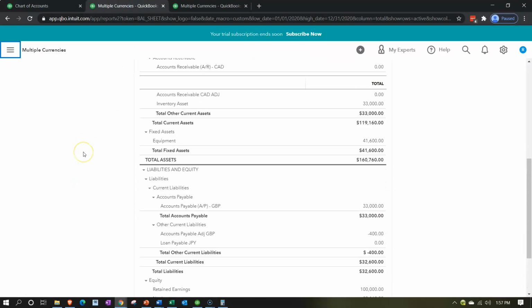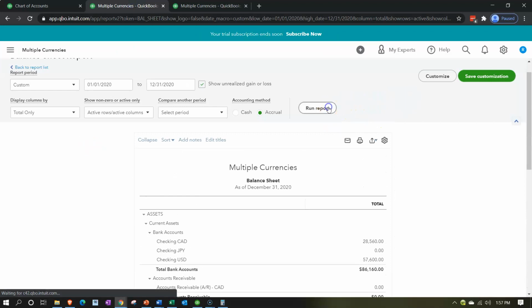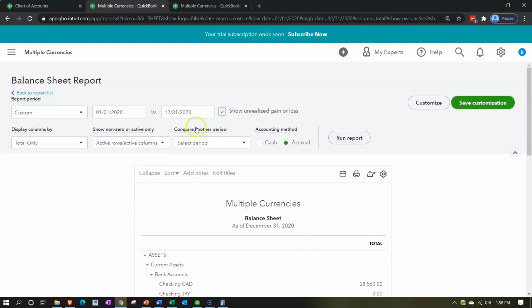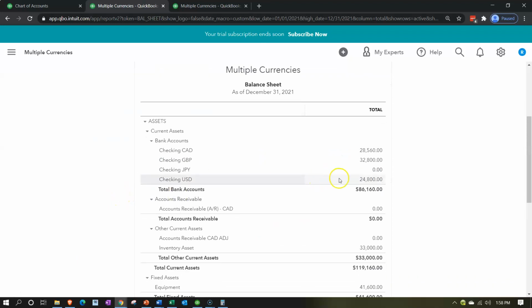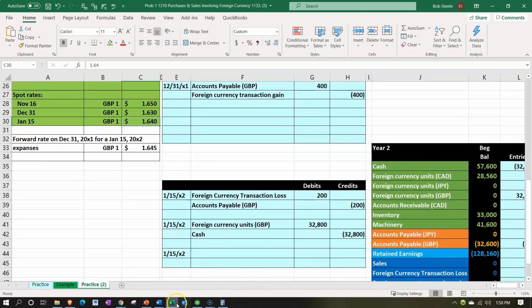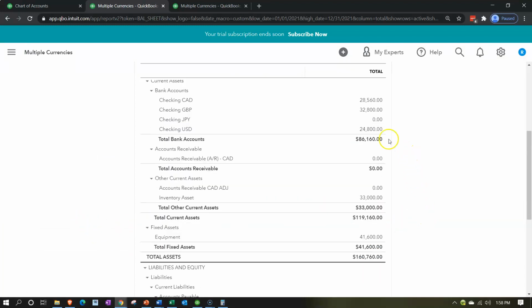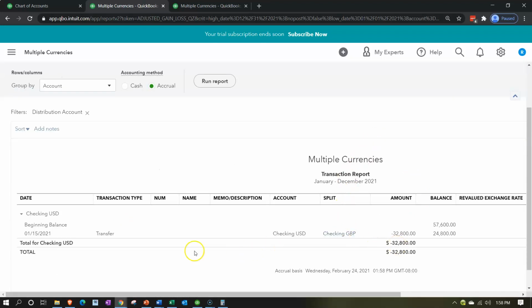Going over to the financials and running those to refresh it. I have to change the date range up top because now we're in the following year, so let's make this from 01/01/21 to 12/31/21. Now we have the amount of 32.8. That's what we wanted, right? And yes, that's what we want in there. So that looks good. I was second guessing myself for a little bit there, which is not good. So anyway, we got the 24.8 in the US currency now, so that is going out.